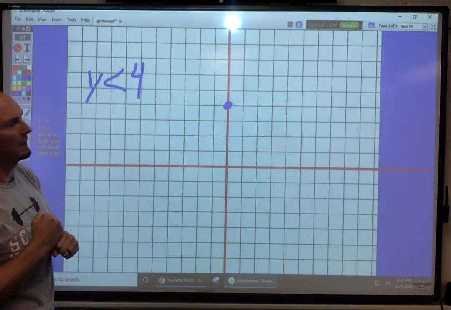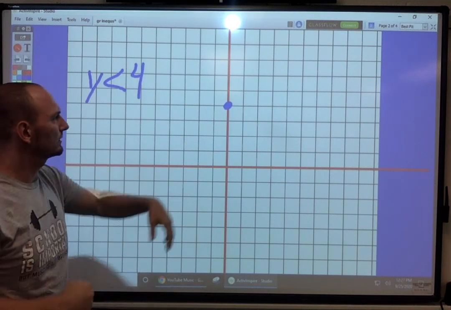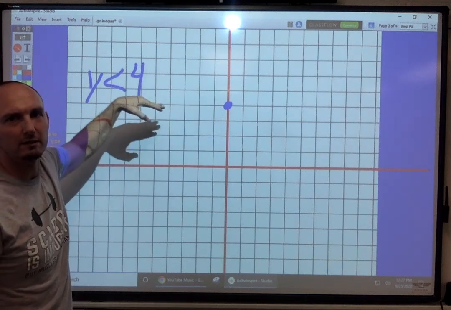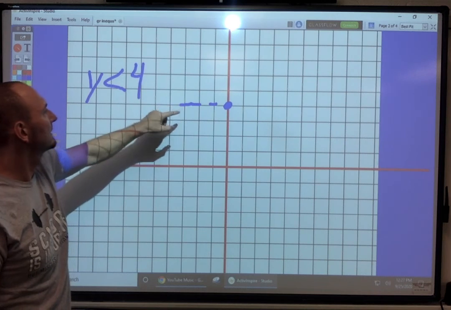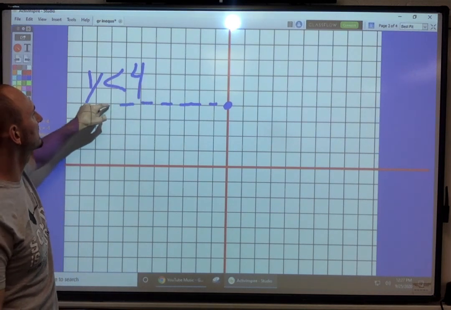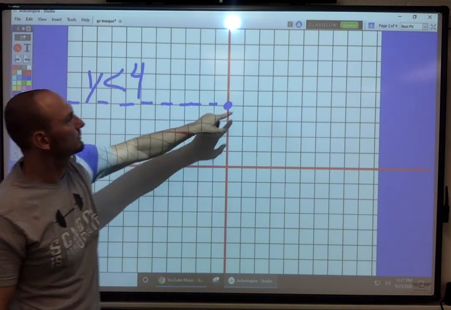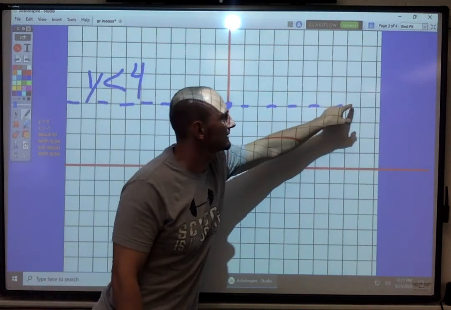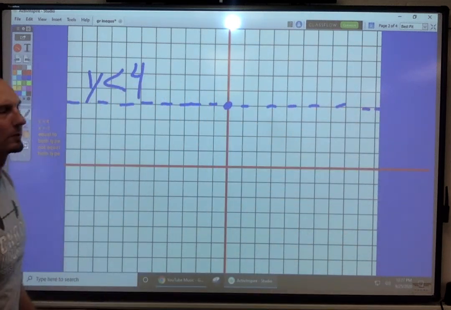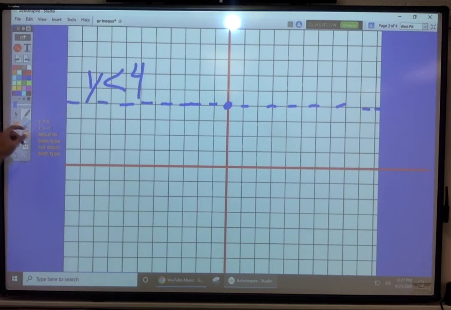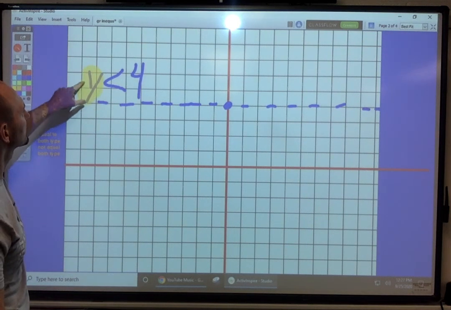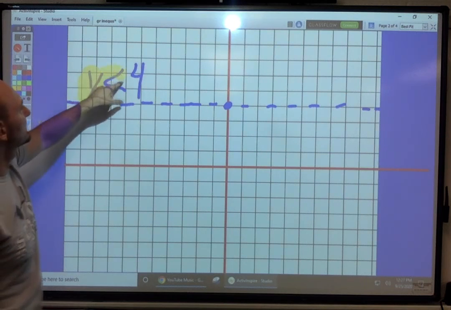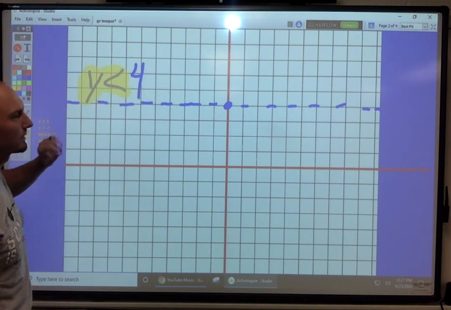And what kind of line did we draw before? Well, it was always 4, right? So this is going to be a horizontal line at 4. You put dots, dashes, whatever you want to put, as long as it's not connected. Okay, right there at 4. Now, here's the other new part. We have to be able to read the symbol. So y values are only going to be less than 4.